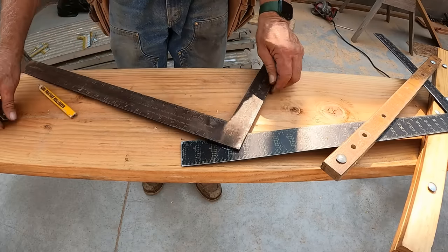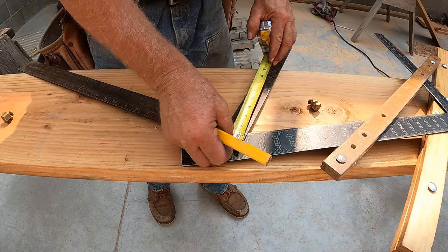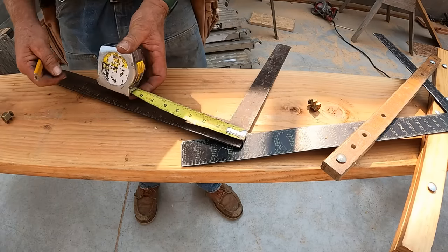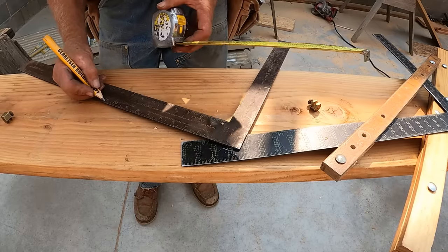So let's do this. The first thing I like to do when I'm laying out a set of stairs is mark on the square with my tape, because sometimes square markings are obscured. So now I have a lead mark there at 6 13 and one here at 11, which is accurate actually.